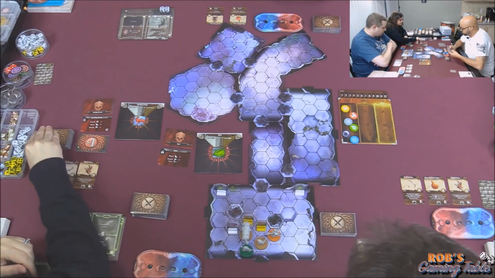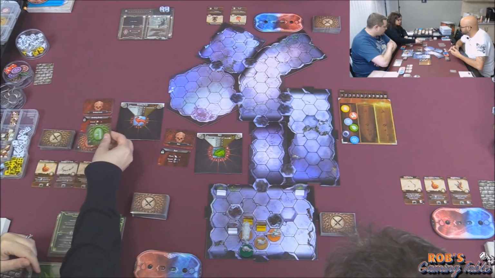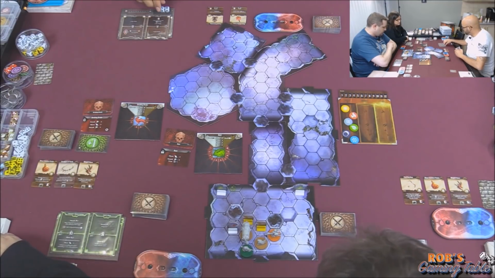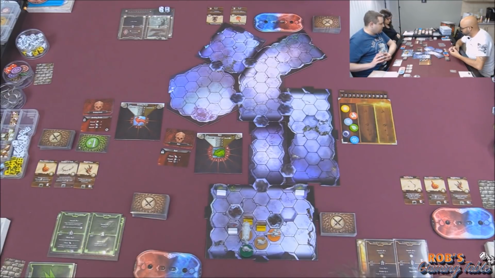One, two, three. Yep. And again, this guy's only attacking for two. Plus one is three. Three on the bear. Oh, man. Okay. Next is Justin's bear.